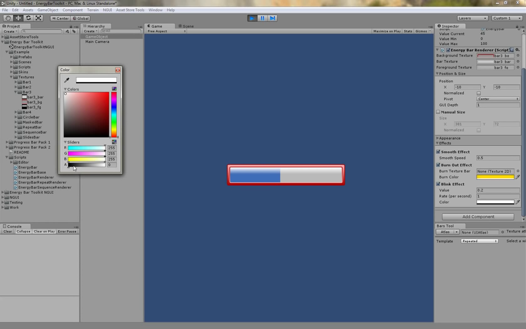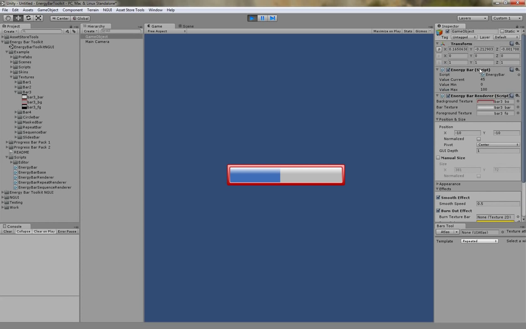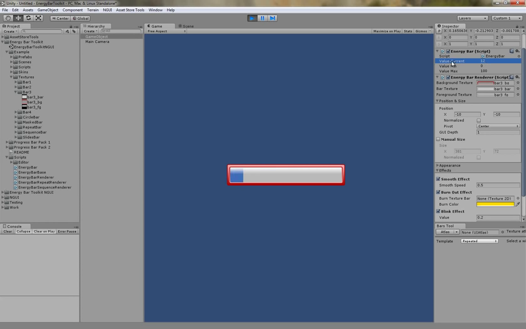Alpha is set to 0. Let's try it now. Let's drop to 12. And here it is. It started to blink. You can indicate with that your character's health is very low and he needs to find a medical kit, and when he finds it, the blinking stops.